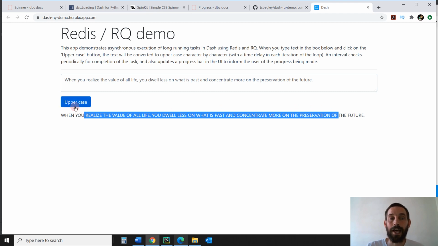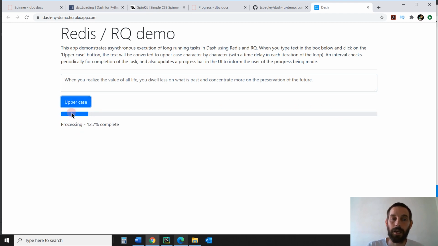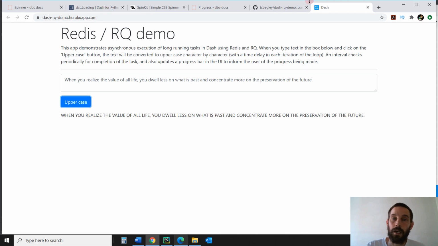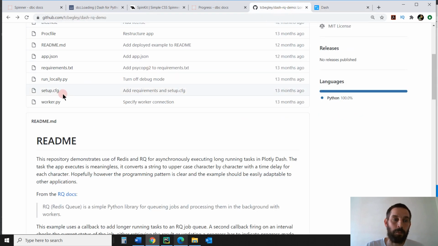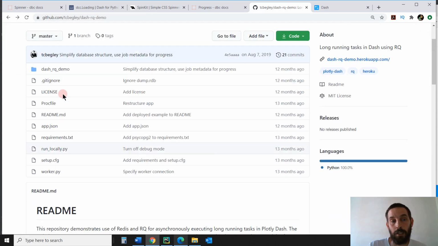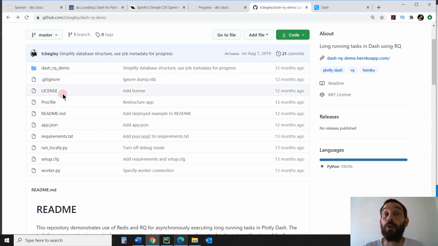And while it's calculating how long it takes, and while it's processing the request, it's actually moving the progress bar up. But you have to use Redis for that. You have to use Postgres as well. So if you want to learn all about that, here is a perfect example code of how to do it. And hopefully you can do this on your own if you know a little bit of Redis.